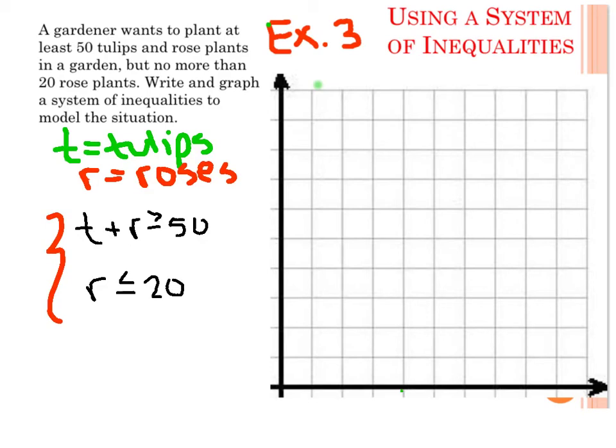Now, normally when we do things like this, we do alpha order. So R comes before T. So I'm going to let R be our rose, our X. So roses will go on the x-axis. And I'm going to go up by 5s here. That's a 6, not a 10. Okay, and then you keep going from there. And then tulips is going to be on the other side. Again, we're going to go up by 5s.